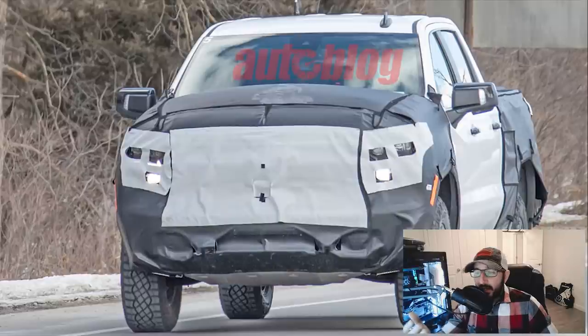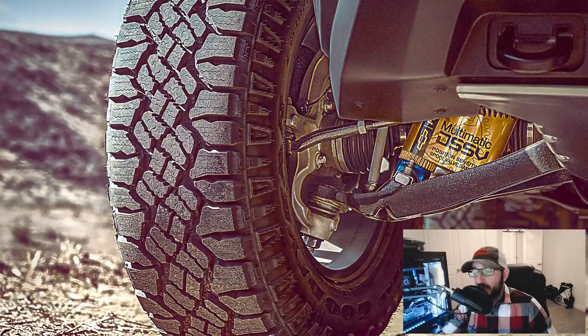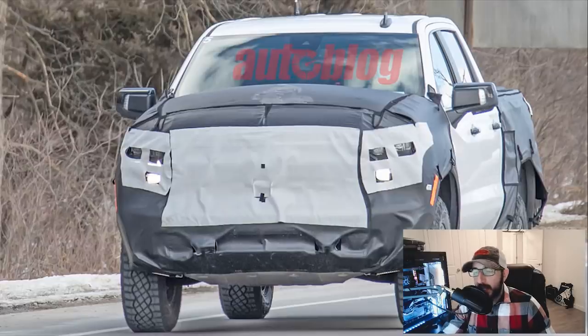I know I'm not the only one that's been kicking and screaming waiting for GM to build a real competitor to the Raptor, because let's be honest, the Reaper truck was not that. We can assume that the truck will get ZR2's front and rear lockers along with the DSSV Multimatic suspension system. But the thing that's on everyone's mind right now is, of course, power. We're pretty much in a power struggle here in the off-road super truck segment. If this is in fact a competitor to the Raptor and the TRX, what is GM going to put under the hood?